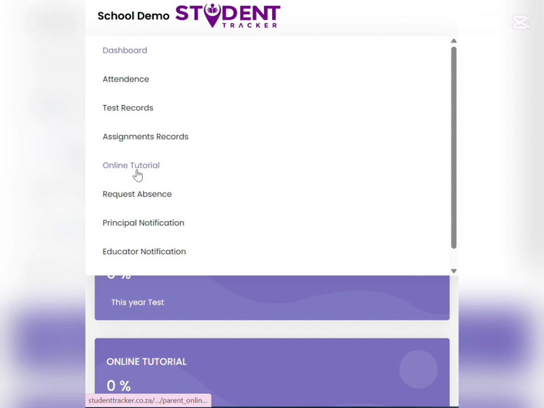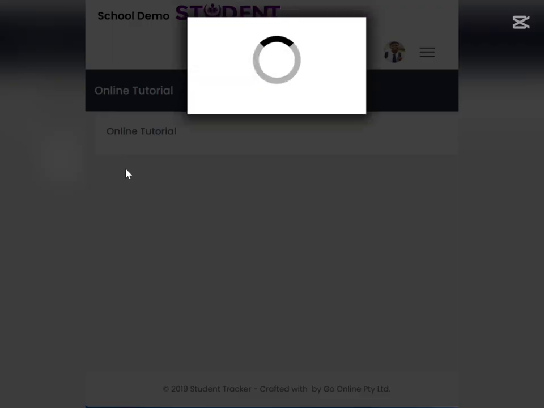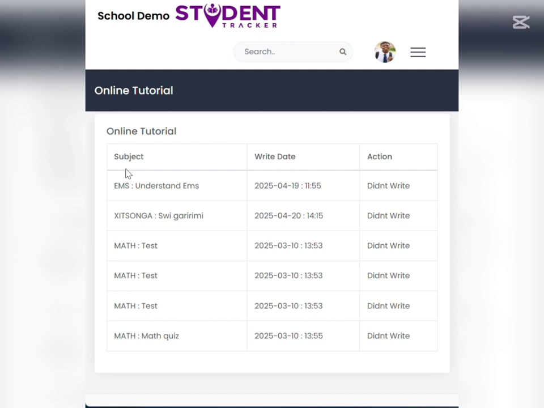So here you'll be notified as a parent, and also your child will be notified as well that there is an upcoming online tutorial your child has to be prepared for. This also depends on the school, whether it's a primary or a secondary, but it would be best to say this function would be usable for high school students.